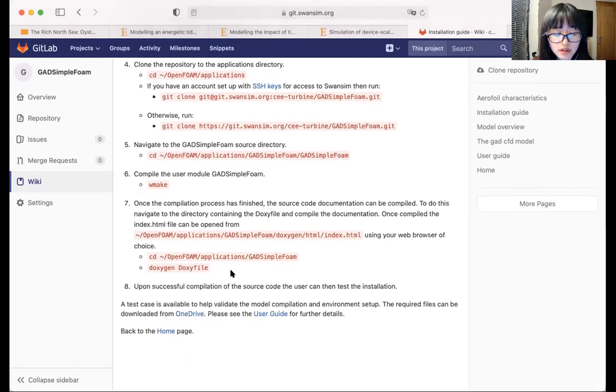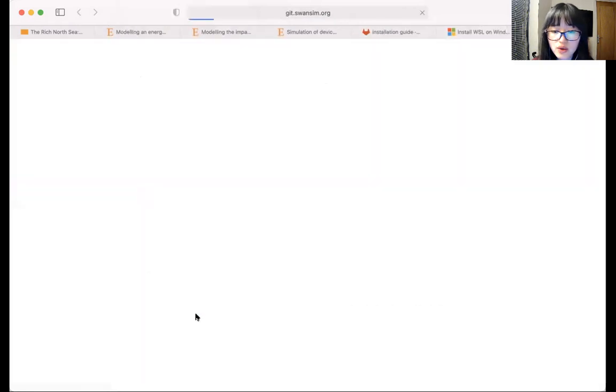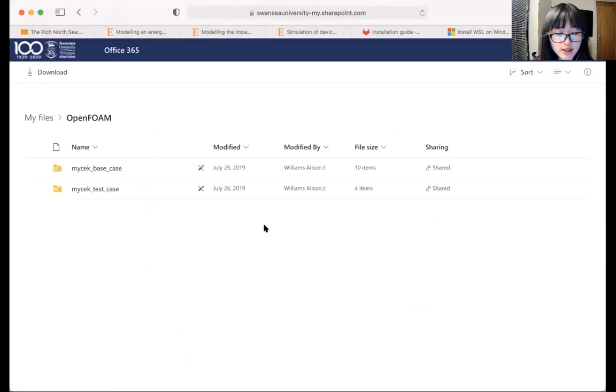Apart from the installation instructions, we've also provided a test case for you to test whether the tool has been installed onto your computer properly. So if you click on this link, it will take you to a OneDrive storage space to download the test case. The test case is stored in the second folder. The first folder also stores the results that you would get if the tool was installed onto your computer properly, so you can do a comparison afterwards to make sure that the installation went well.